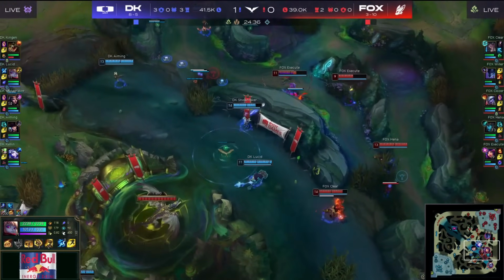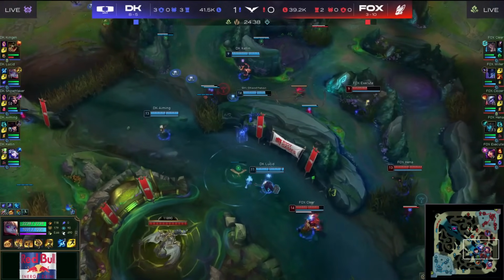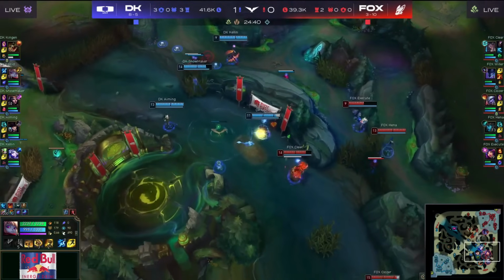Yeah, I mean, the health bars are starting to get low. Showmaker is poking them down. So good into Nico for this reason, the LeBlanc pick.